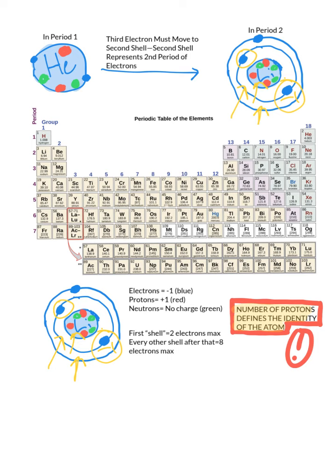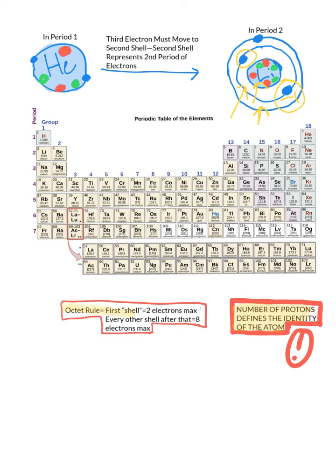Once you add in the 8th electron to a lithium atom, it has to go and create a new shell. This is where we get the octet rule from. From period 2 and on, 8 electrons can inhabit one of these shells before we have to move to the next period. The octet rule helps us to understand what is meant by these numbers across the top of the periodic element box and why elements are also organized by period. The elements in the same period have outer shell electrons, known as valence shell electrons, that exist in the same shell as other elements in that period.